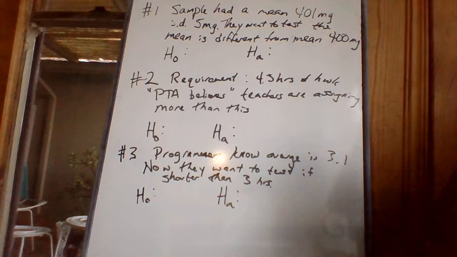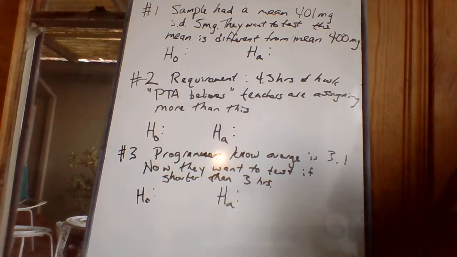All right, and to write a hypothesis, we need to pick out the part where someone is making a claim. The actual statistics never goes into the hypothesis. It's going to go into the calculator so that we can actually do the work, but it's not going to be in the hypothesis. So let's see, they were sampling something in a factory. It has a mean of 401 and a standard deviation of 5.